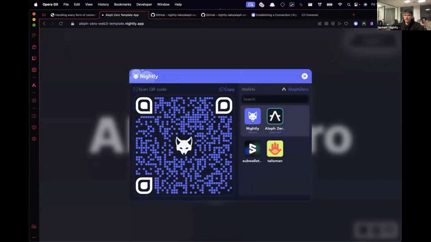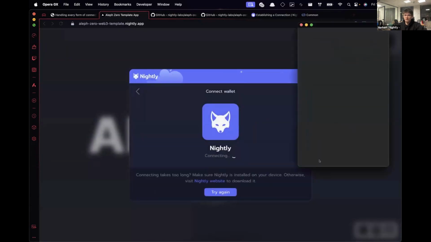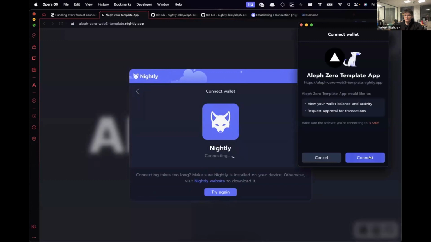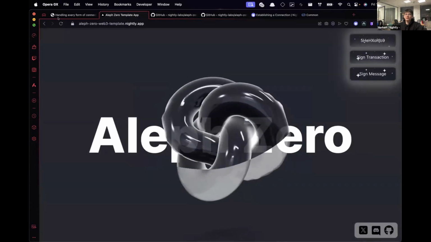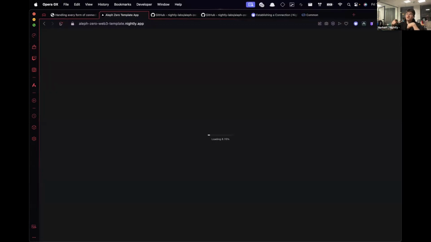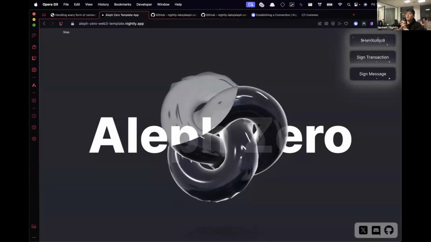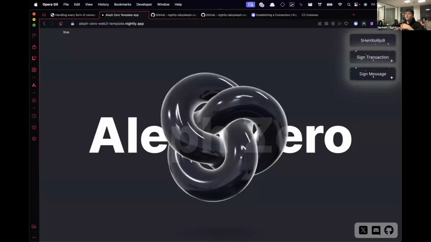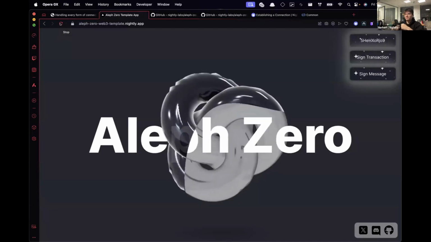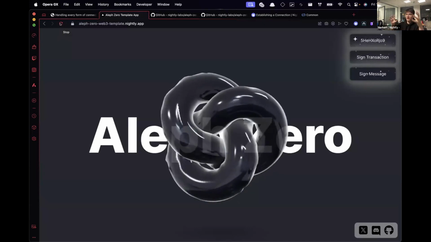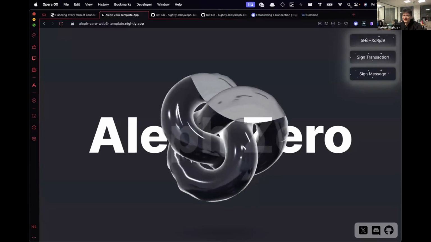If I connect my wallet, let me connect it. I have connected the wallet, and I refresh the page. I will get back to the connected state immediately without any kind of user interaction. It's really pleasant if somebody is constantly using applications, because showing the connect modal every time is weird.